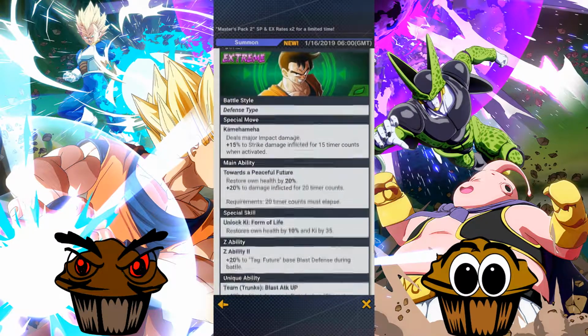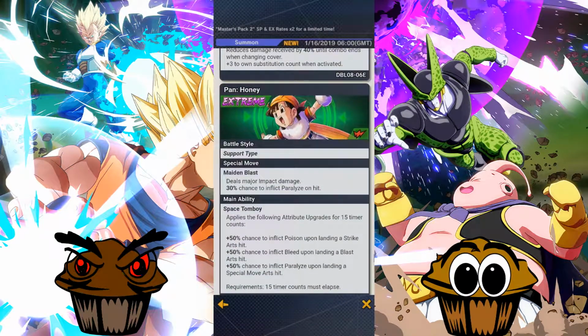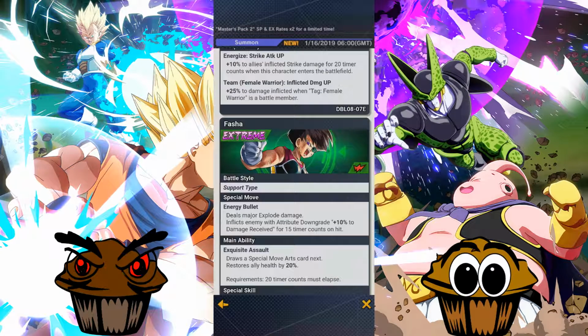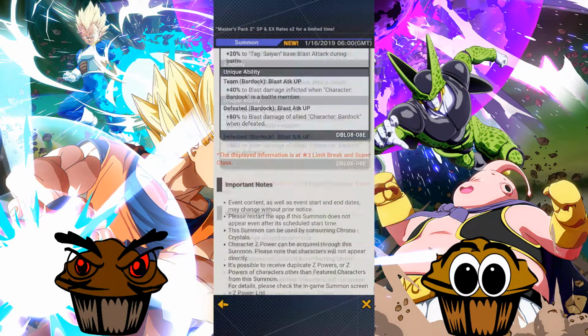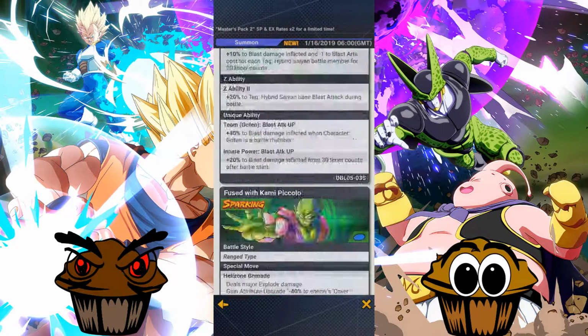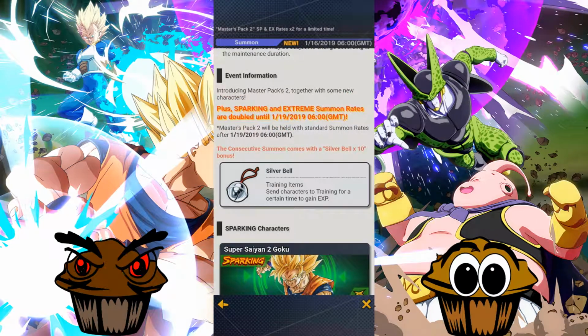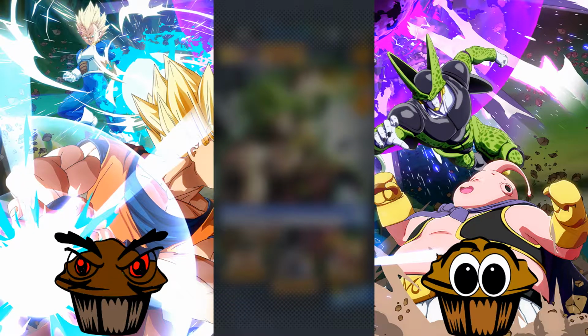So this is a new character. So we've got Gohan, we've got Pan, Honey. This is quite different, actually, considering there's the B one. We got Fuchsia, so that's someone new. Tora, and these are extreme characters. So this will help quite a bit, and it's rates times two, so there's more of a chance, double the chance of getting a Spartan character, which is even better. So that's something to look at.